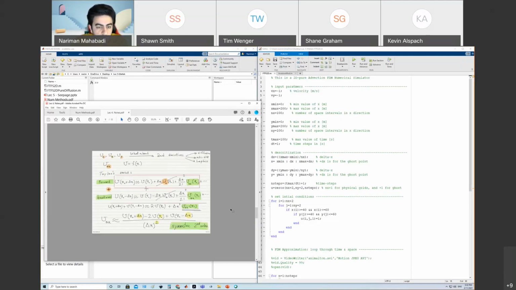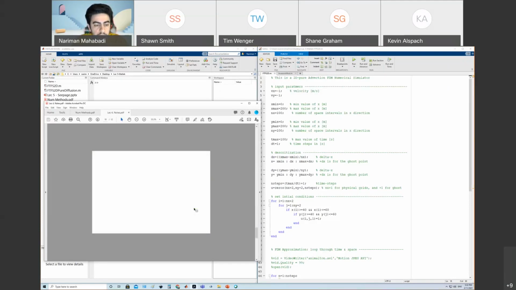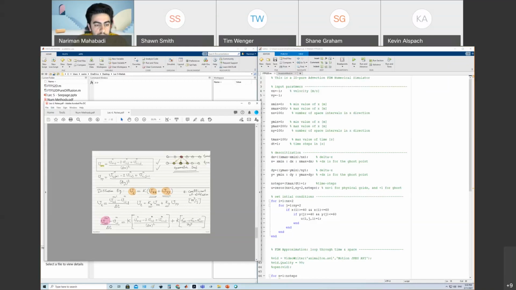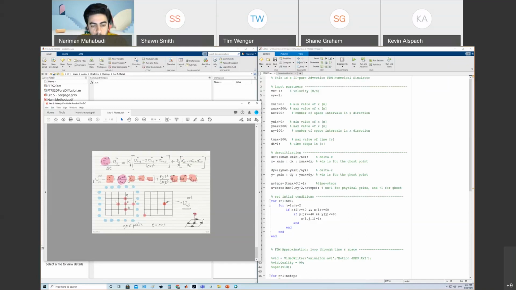For discretization of the second derivative, we use this scheme. It's called symmetric second order.